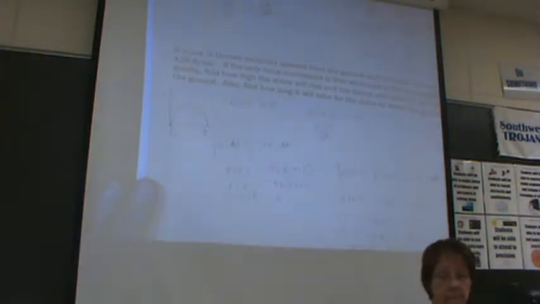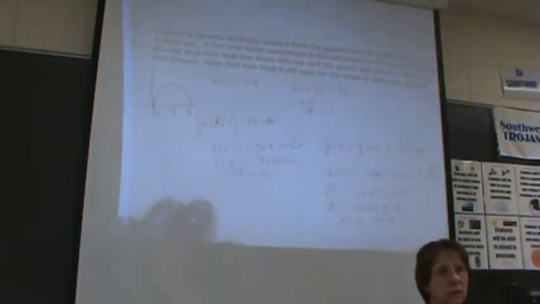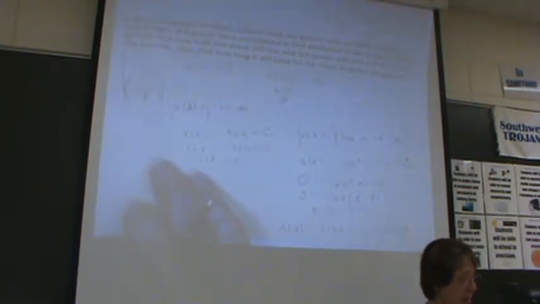So how long is it going to take to reach the peak then? 4 seconds. And can we calculate how high it's going to rise? What do we need to do? Plug in 4, right? S of 4. So we would have 4 squared is 16 times negative 16, which is negative 256. And 4 times 128 is 512. So we end up with 256 for our height. Any questions on that?